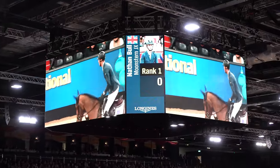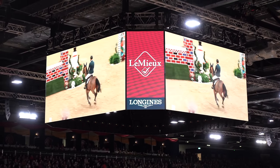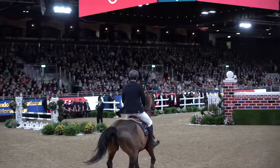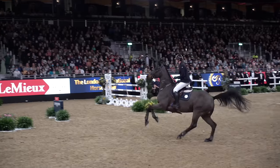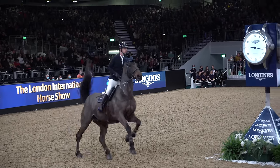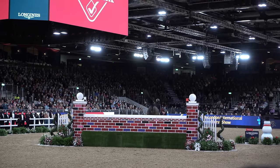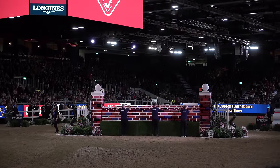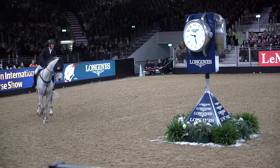Just cruised over, a little hurdle over the top. They're a tall pair and they sailed right over the top very, very easily. So, 2 out of 2 so far. Jumps are going up. It's getting serious. Higher. Serious. It's massive. It's massive already, but he didn't like that clock.